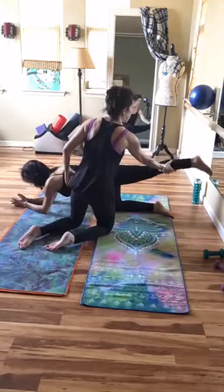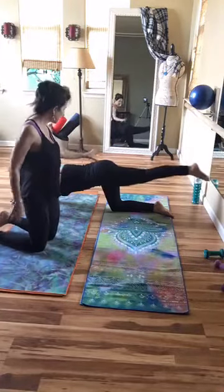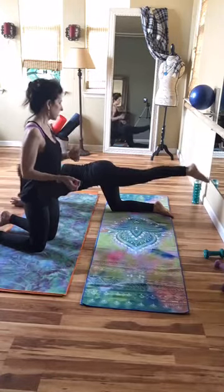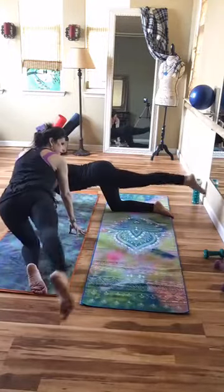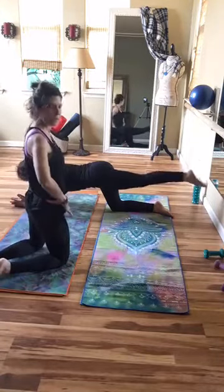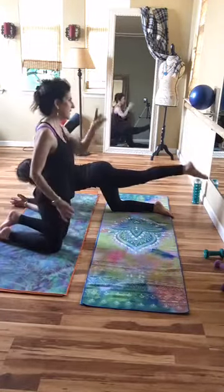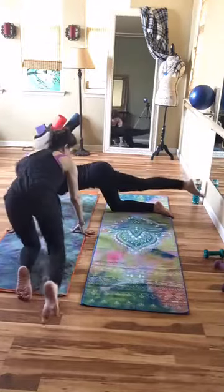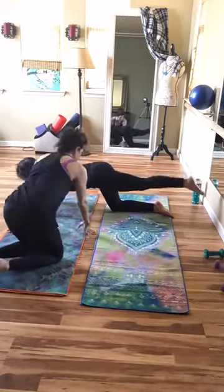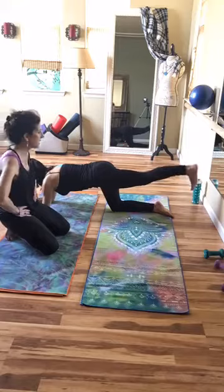Now we're just going to go straight up right here, and we're going to do tiny little circles up. When you do these tiny circles, it fatigues your muscles even more than just a simple lift. So circle and circle. Really, all you're doing is these lines and an outer circle, but both of your hips are facing around. Three, two, hold it there. Now circle the opposite way. Now she's going inside, but her toes are still facing the ground and her heel is still facing up. Four, three, two, hold it there, flex your foot and bend your knee. There you go.